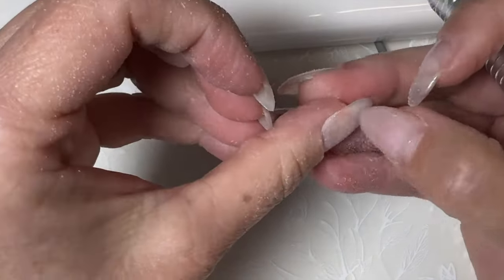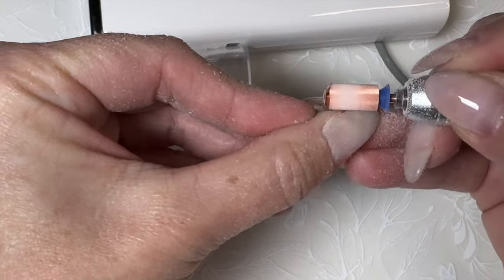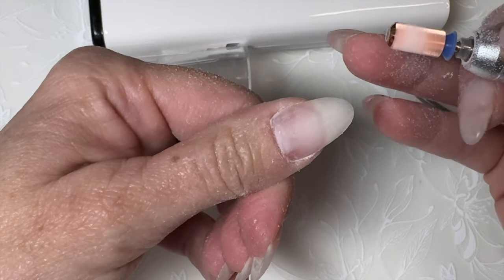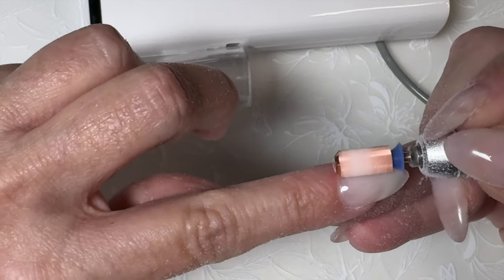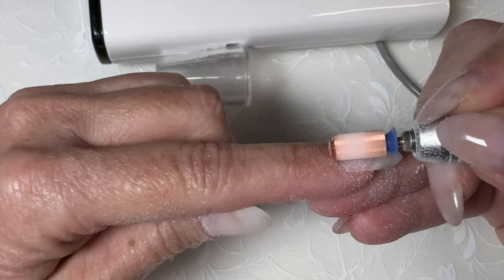I stop frequently, look at my nail, and there may be some areas I need to go in with a smaller bit or even a hand file. I'm going to continue filing the rest of these nails, and I'm going to stop talking now and just go ahead and let you watch. I'll be back in a few minutes when I'm done.